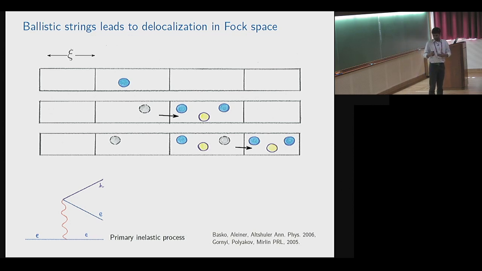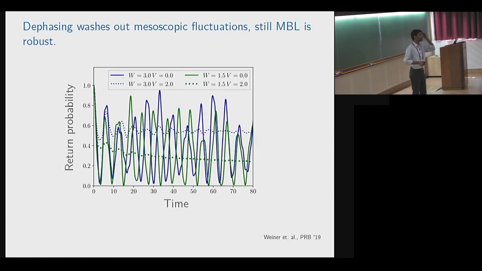However, as I said, it doesn't happen like that. One simple way to visualize this is the following thing that I always show. What I plot here is essentially the return probability. Think about a 1D system where you initially have some initial density of particles, and you ask what happens to that density of particles over time. Please look at it as a function of time.